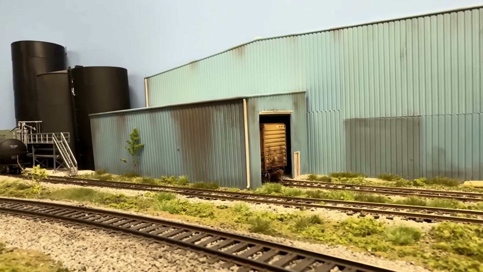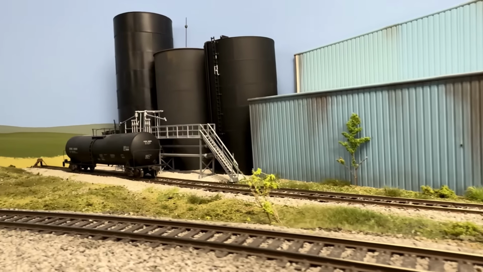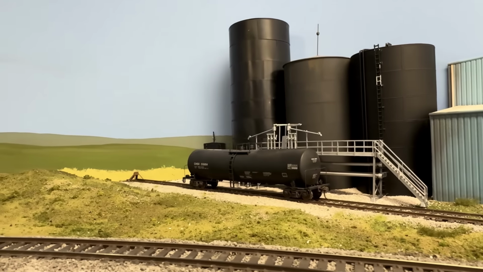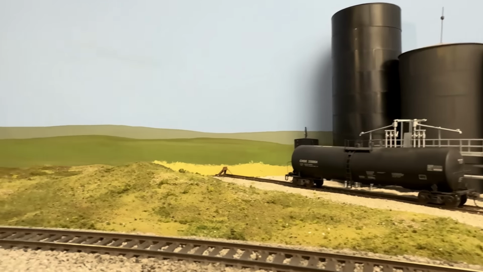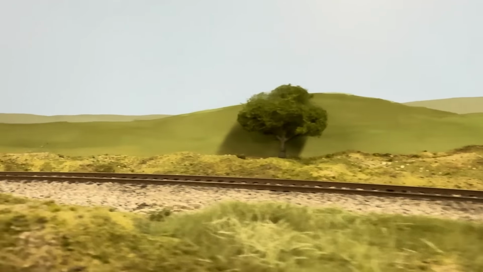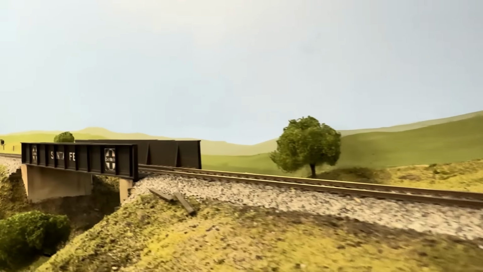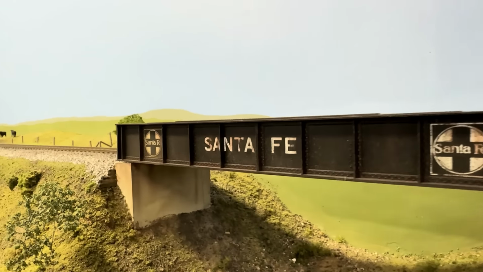It'll load product out in box cars, but also brings coils in of steel. And then we have Garza Oil. And then we'll head further west towards Slaton. The only bridge on the layout, not the most prototypical, but it's a stand-in for now.